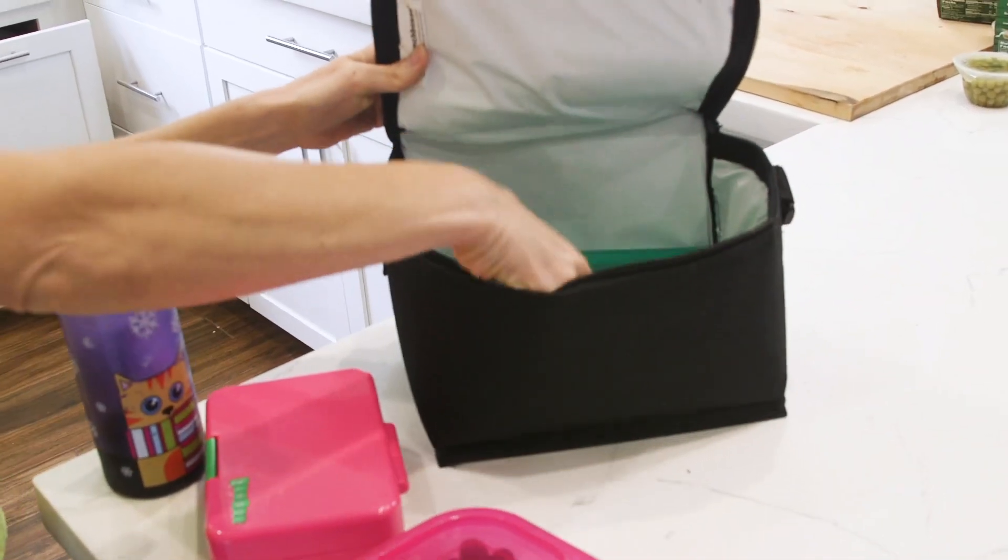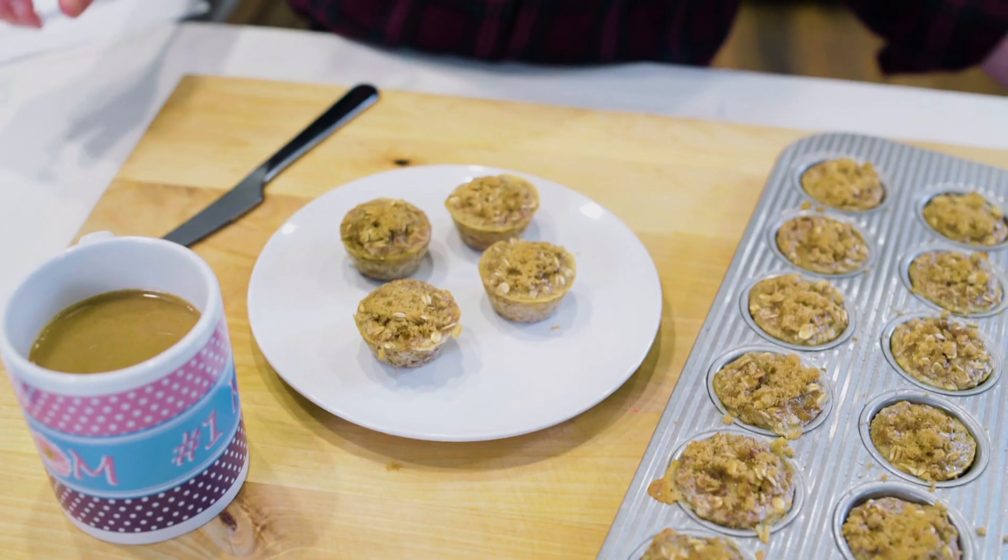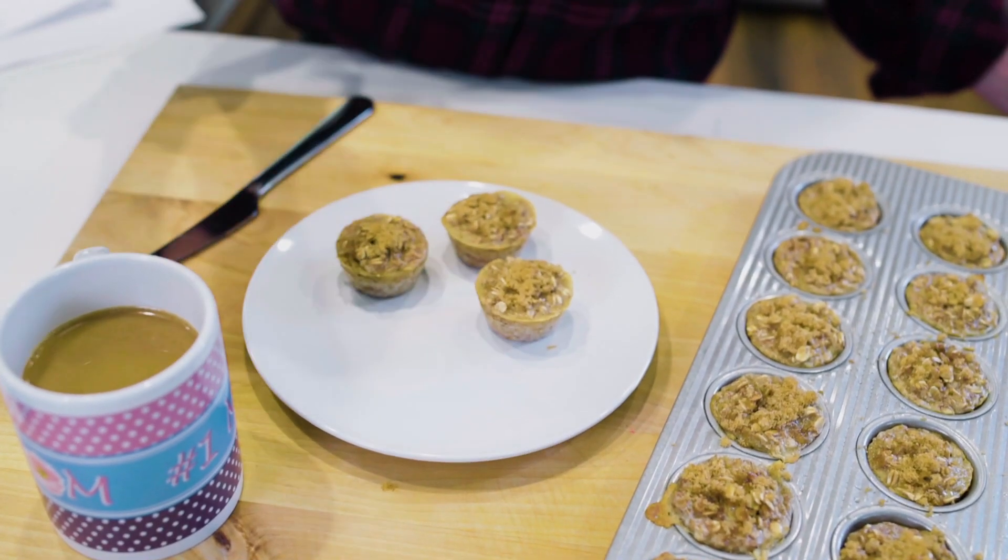I don't know about you, but my mornings are super rushed. Whether it's packing lunches, getting everything inside of backpacks, or getting the kids ready, it can be almost impossible to grab something to eat before everyone is off to their day. And yes, this includes myself. I hate to admit it, but some mornings are so hectic that I forget about eating — a total tragedy, because these oatmeal bites are just the thing I often make.